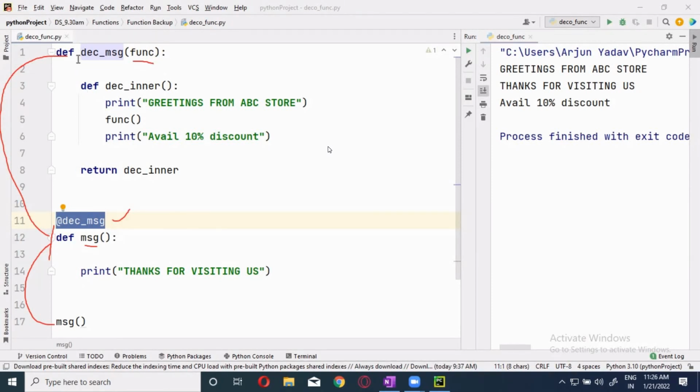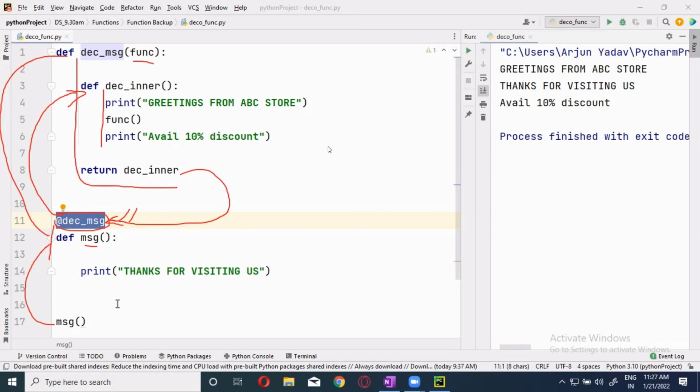Clear? Then afterwards it will execute and return an inner function reference. It will return wherever the outer parent function is called, at this place. Now the decorator will use this reference and call this function, and then this will be executed. This is the role of the decorator.